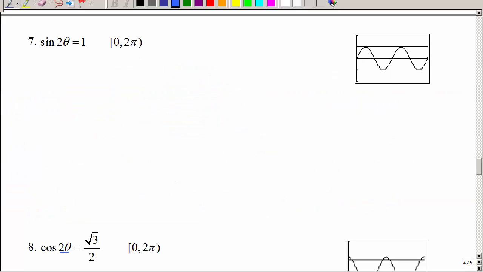These next few problems deal with multiple angles. That's going to change some things. We need to be careful. Look at this graph. This is between 0 and 2 pi, and look at your sine wave. You don't just have one of them. You have two of them because it has changed that period. Remember, that period was 2 pi divided by B. That's B. So our period now for that sine wave is pi, and that's why we get two sine waves within the interval of 0 to 2 pi. And when does it equal to 1? In two places. Now, you probably could just look at the picture and write down the answers, but let's do the algebra to get there.